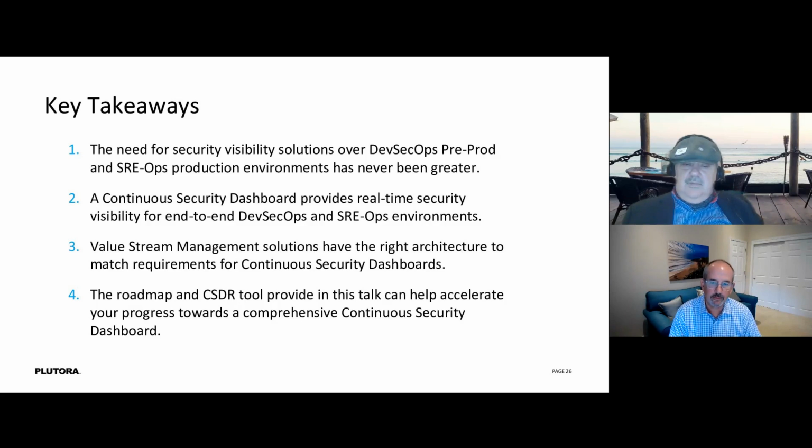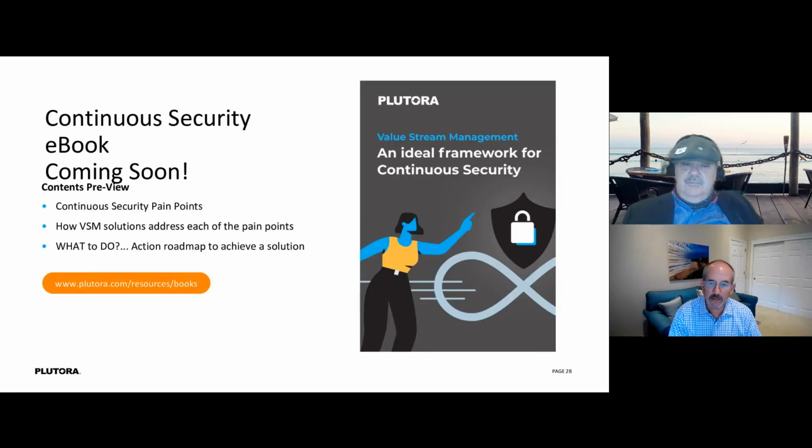That's right. Getting alignment. And we'll have an ebook coming soon. As mentioned up front at the top of the chat, there's a little sticky note, and there it is. You can reserve your copy. We'll have that out probably by the end of April, about a month from now. And it will cover this and go into more detail on some of the underpinning concepts and thoughts.